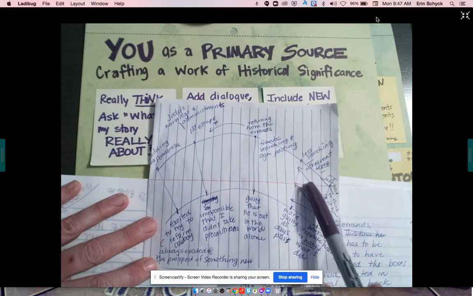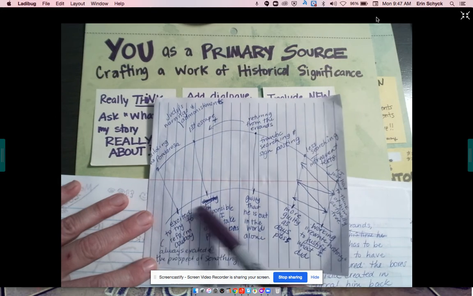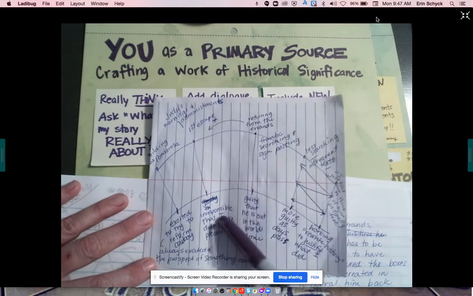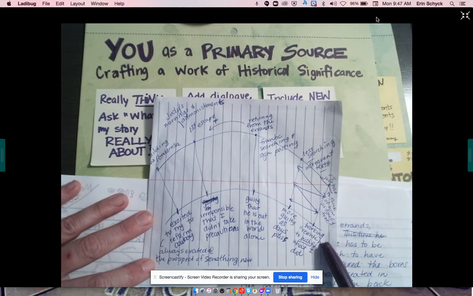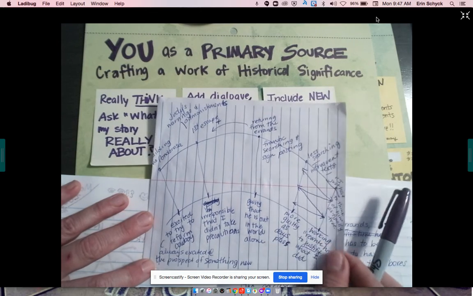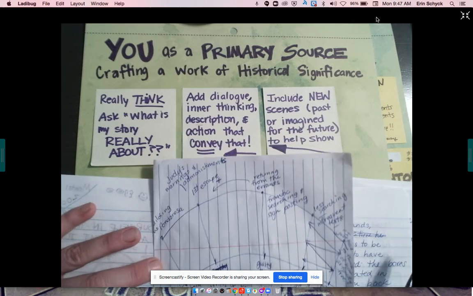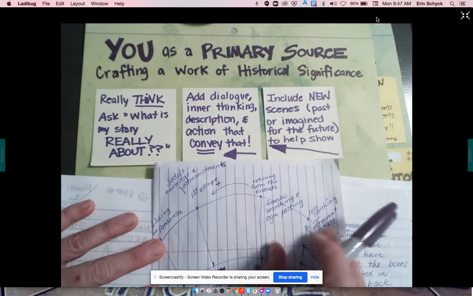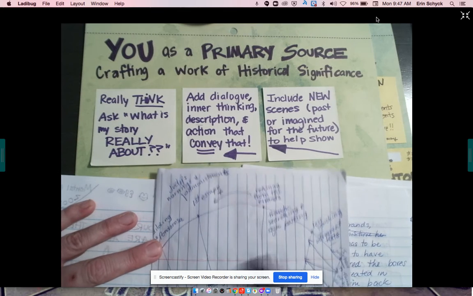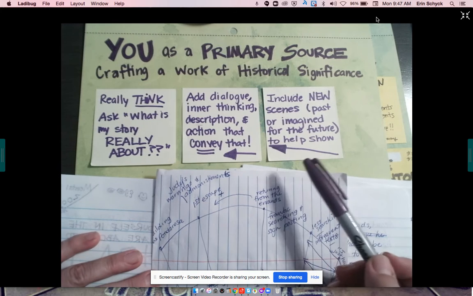External being the events that are happening, our internal chart being the feelings that we associated with those events. We started with the internal part to make sure that we did have events that corresponded to them. And one of our tasks yesterday was, if we didn't have an event that corresponded to a feeling, to go back and add that event in.